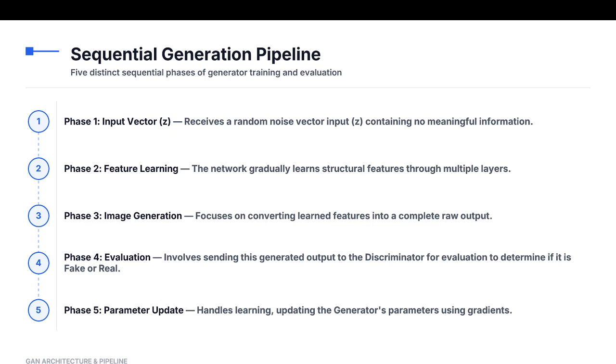These are the phases associated with a generator. The first phase is the input phase. In the input phase we provide random noise as an input to the generator. The next phase is the feature selection phase, where features are extracted. After extracting the features, we provide those features to a training module. The image generation phase is the third phase, which contains n number of parts that will be discussed in the upcoming slides. The next phase is the evaluation phase.